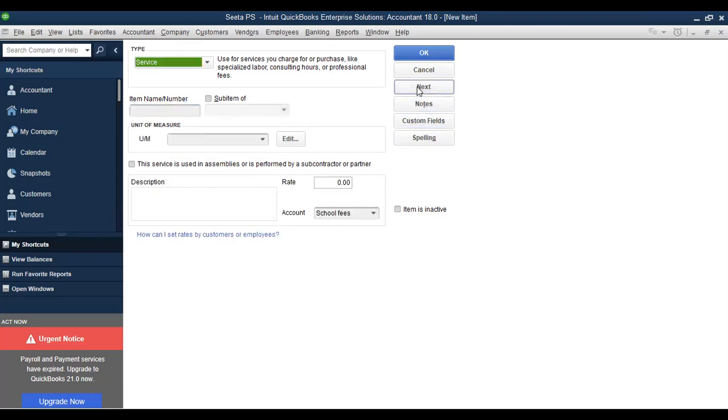So we select next. Still P7 boarding. The unit of measure is term. This will pay 250,000.